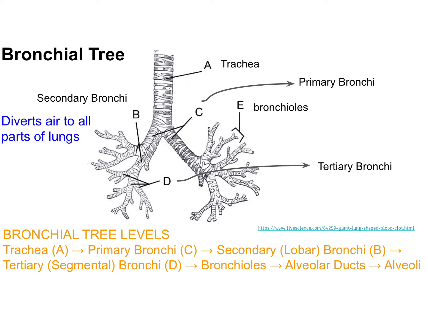And hopefully that makes sense. Primary, secondary, tertiary. And as you can see down here, sometimes they're called different names. So secondary bronchi are sometimes called lobar bronchi. Tertiary bronchi are sometimes called segmental bronchi. And then after about the tertiary level, they just start to be called bronchioles, which means like little bronchi. And then finally, you get to alveolar ducts and then to alveoli. So this is a nice little flow chart that helps us keep track of all these anatomical levels.